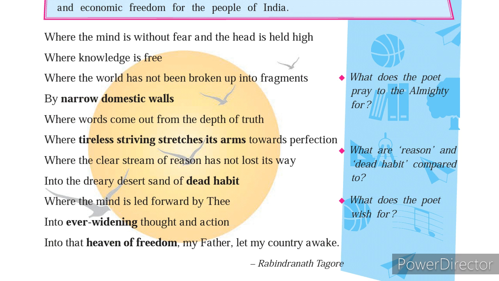Where knowledge is free, where the world has not been broken up into fragments by narrow domestic walls, and we as a country should not be divided. Now the phrase is important, narrow domestic walls. Now what does that mean? Narrow domestic walls means a division which is made on the basis of religion, caste, class, ethnicity, color in the society and between countries of the world.